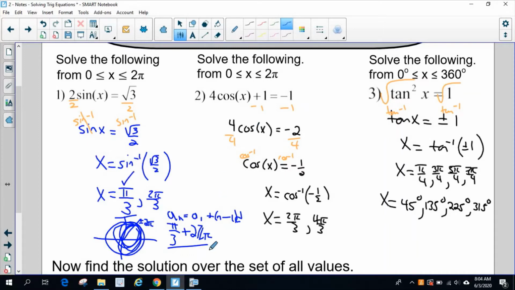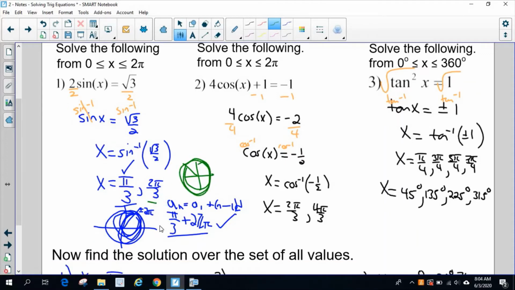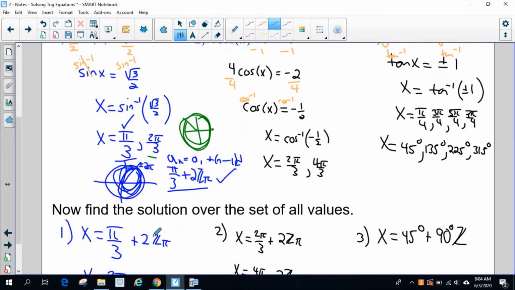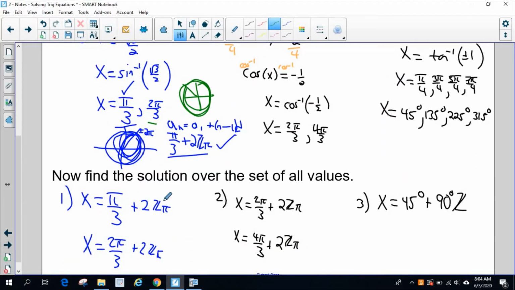Now that's just one of the answers. That's this answer written out as an infinite answer. But if I were to take this one, there's no connection between these two. So I'd have to think about that one as well. That one's 2 pi over 3. So if I take this 2 pi over 3 and I put it there, again, it's not going to become the answer again until we go 2 pi or 2 pi again or 2 pi again, or if we go backwards. So these two answers written out as infinite solutions are pi over 3 plus 2z pi.